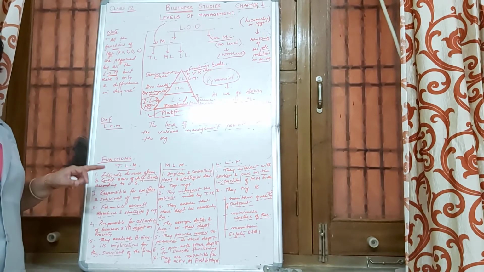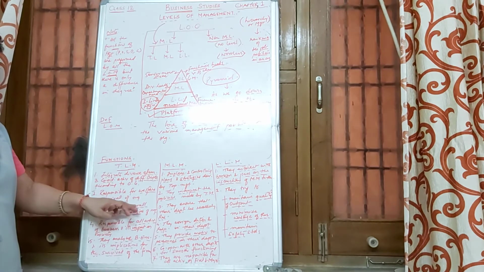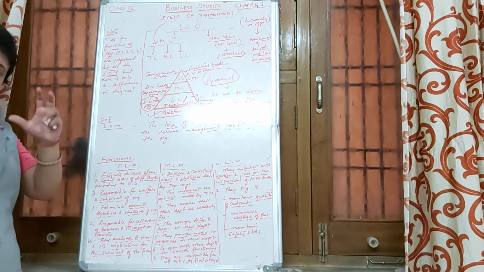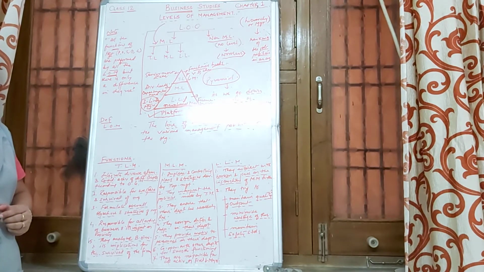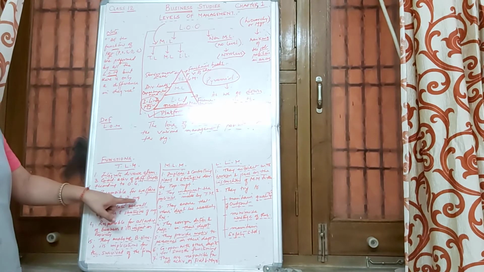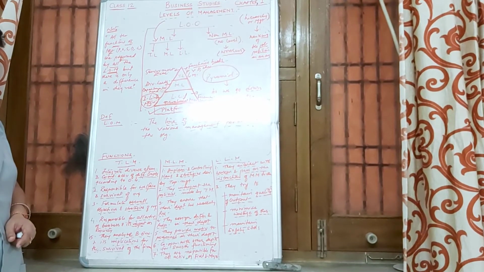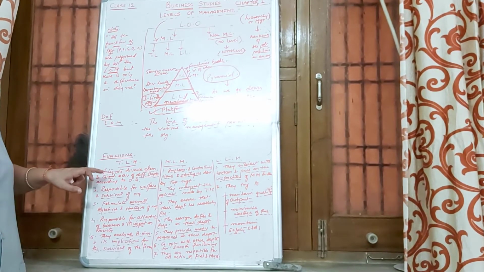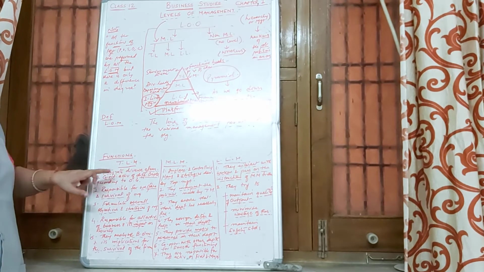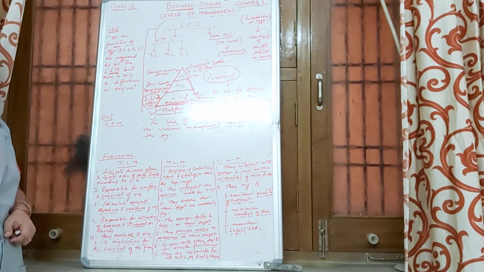Overall objectives, overall strategies, policies, procedures, plans, everything that is done by the top level management for the entire organization. It is responsible for the welfare and survival of the organization, how the organization functions. It has to look into it. It integrates diverse elements and coordinates activities of different departments according to organizational goals.